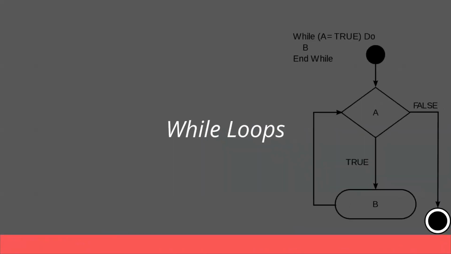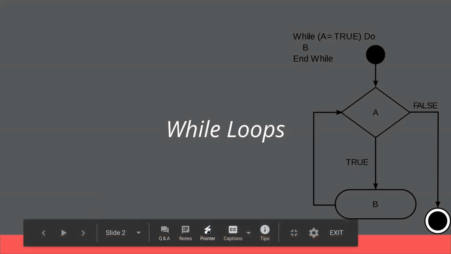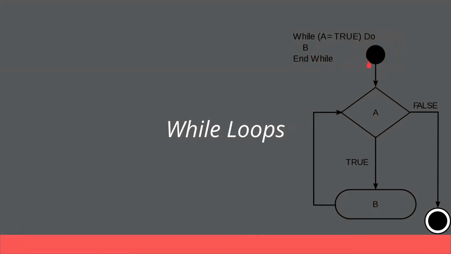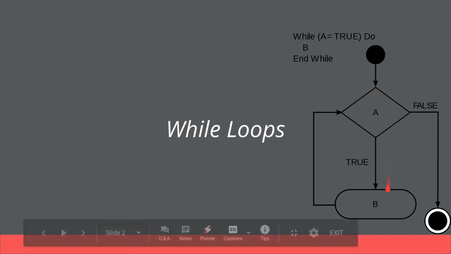A while loop is similar to a for loop that we looked at in topic 4. The only difference really is that a while loop will keep running until a condition becomes true. So looking at this flowchart here, we have a starting state, then we enter the body of the while loop, and while something is true, we'll just keep doing it, and then when that condition becomes false, we can leave the while loop.